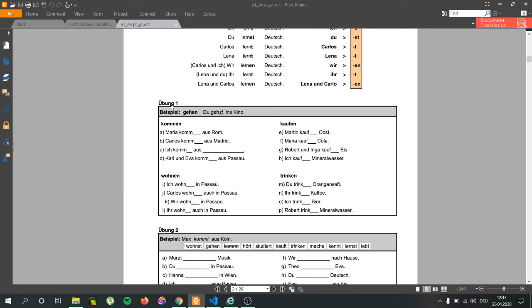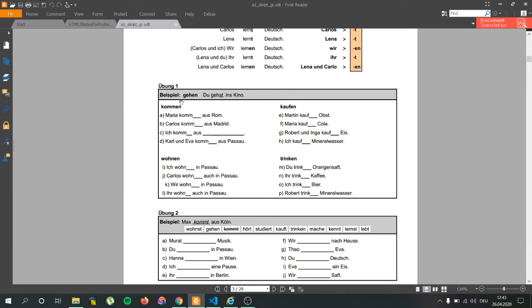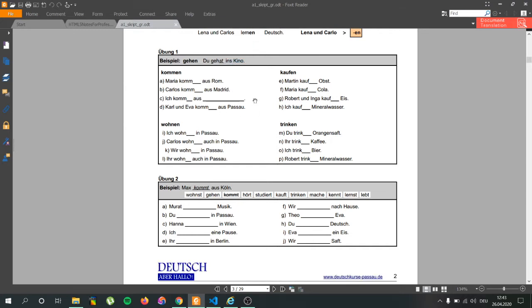Let's get to it. Then we have Übung 1. That's exercise number 1 to practice. And then we have a Beispiel. Beispiel, it's for example. We have gehen, which is to go. That's the verb gehen. The conjugation for a small sentence here, for example, du gehst ins Kino. You go to the cinema. To the cinema is just ins Kino. Just remember it like this. Don't bother yourself. To go to the cinema, you always add ins Kino, okay? German is already complicated. Don't complicate it even more, okay?